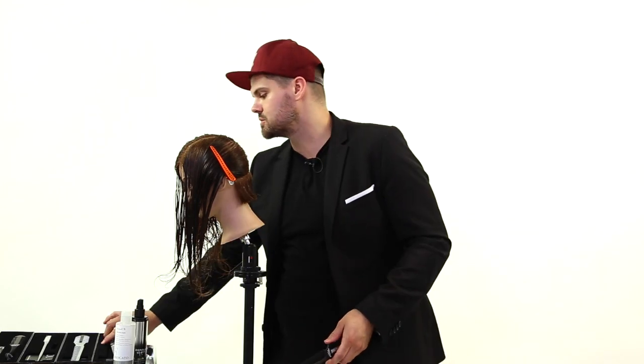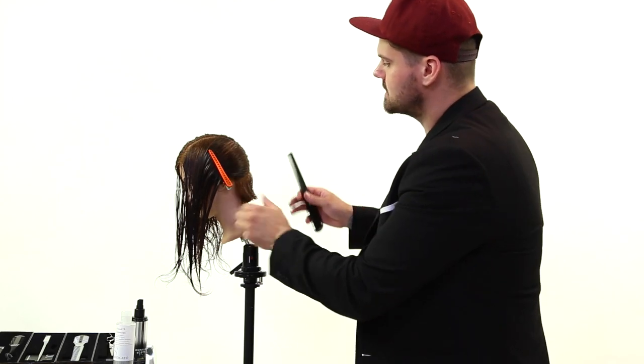We're gonna go through a triangular graduation for you guys with a little bit of a modern twist to it, because we're gonna do it with a razor. And I'm gonna use both ends of this, which is a full cutting side and then a texturizing side. So we're gonna get started. I got this sectioned off. I already cut my baseline, which we did in a previous video, with my scissors to get a nice straight baseline. I prepped the hair with the Cloud 9 Blowout Serum from Bricado. Love this product. It's gonna help with the blow dry later.